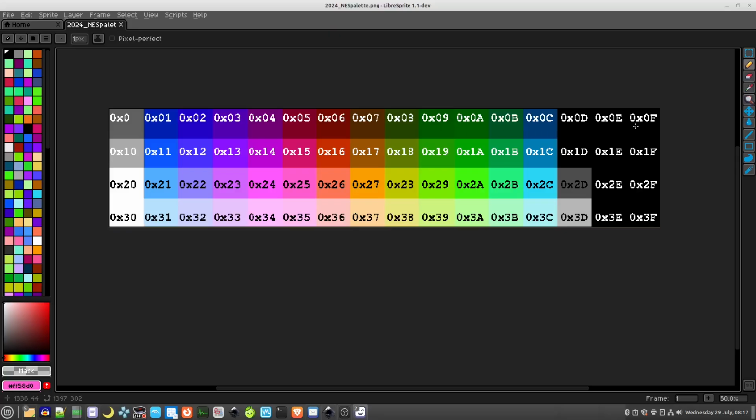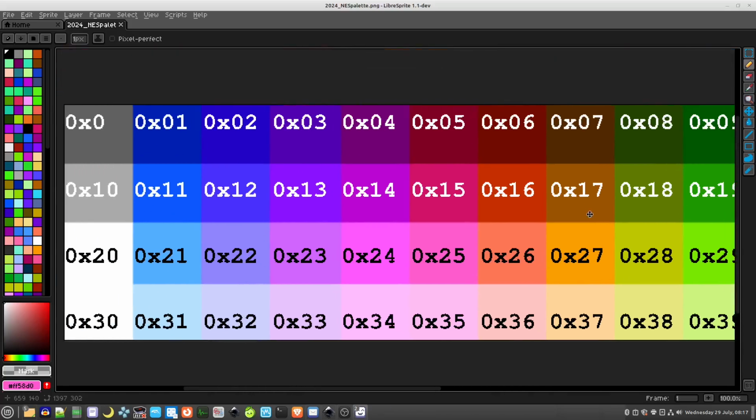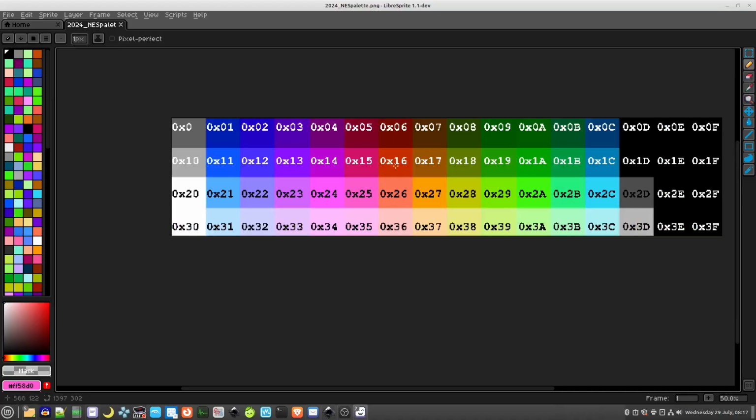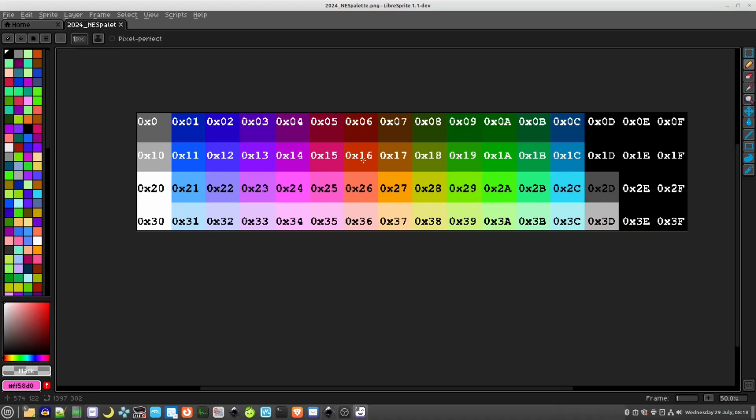So these are a rough NES color palette. These colors here are taken from the FCEUX colors that they use for the emulator. This will give you a rough idea of what's going to be output when you choose these colors, because the NES colors obviously are not RGB colors like modern machines. They will look very different on CRT TVs and digital TVs.